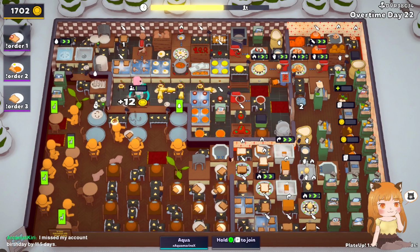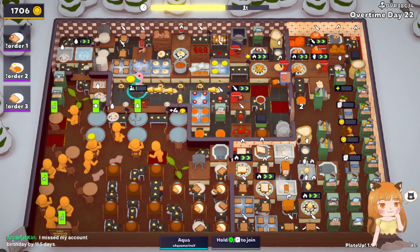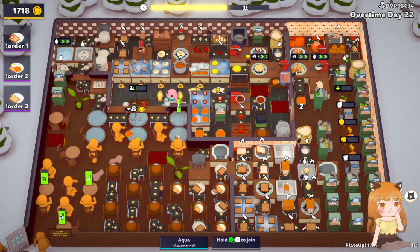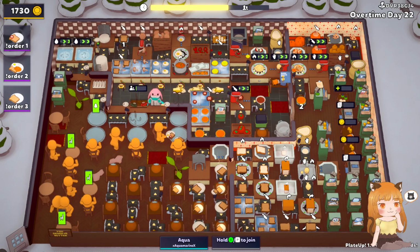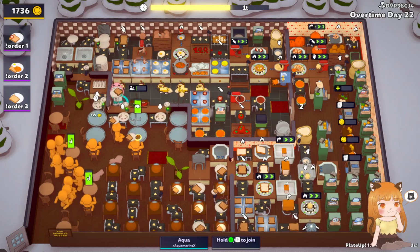Give the toast! How are we going? Okay, we still got a bit of time. We are getting a little bit backed up now. Like, there's how many people on the tables? Oh my gosh. Egg and tomato. Come on, faster, faster, faster. Pick up the toast, lady!